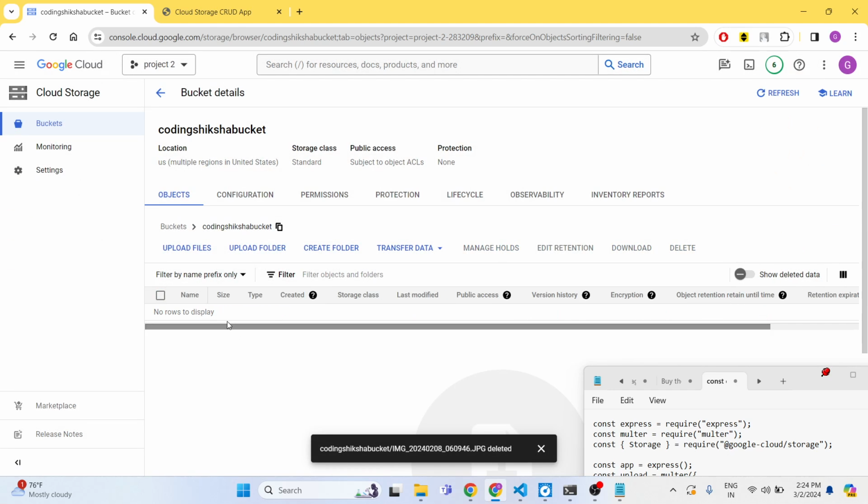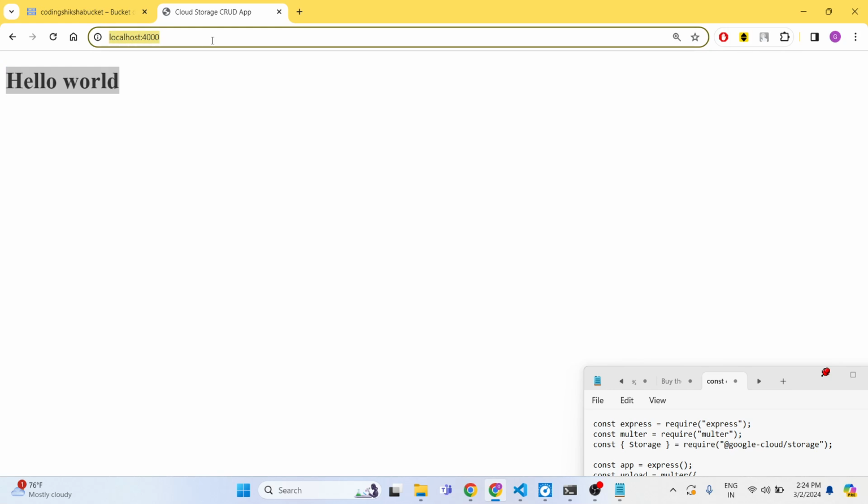And we will be doing it programmatically inside our Node.js Express application, guys, how to connect to this cloud storage bucket. And for that we will use service account authentication. So for creating that authentication, guys, we need to create a private key file.